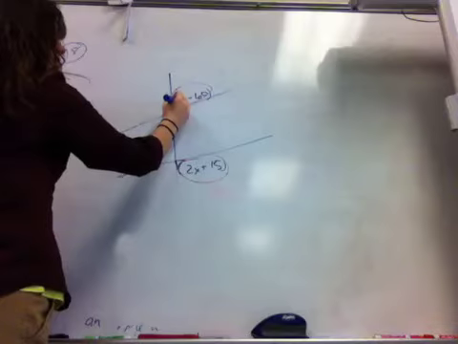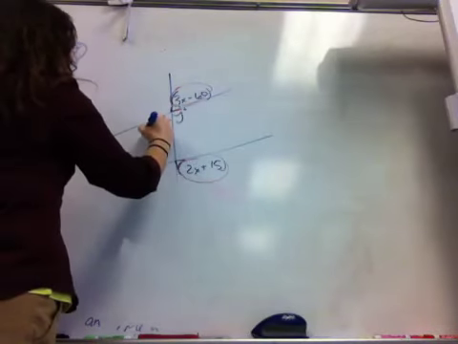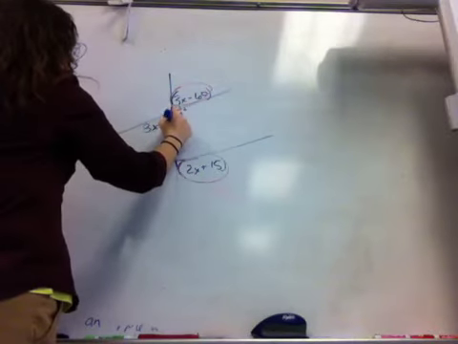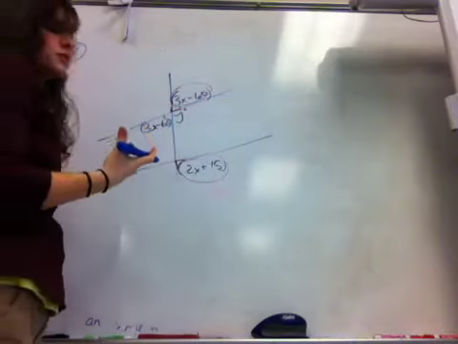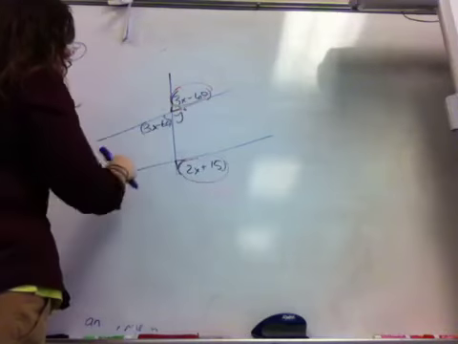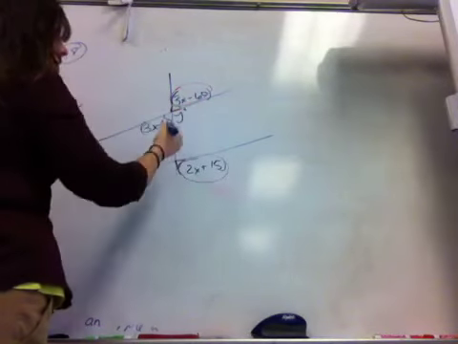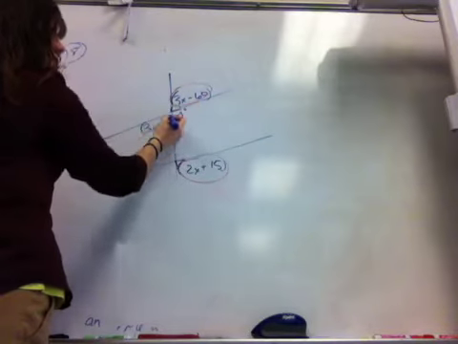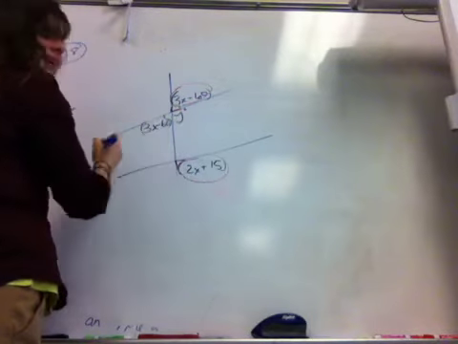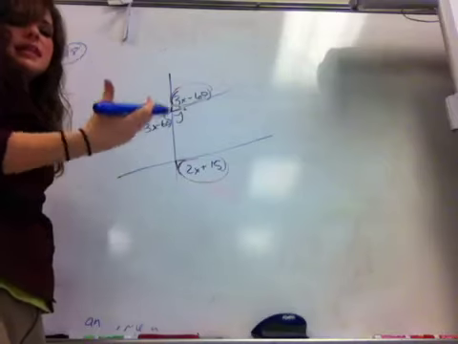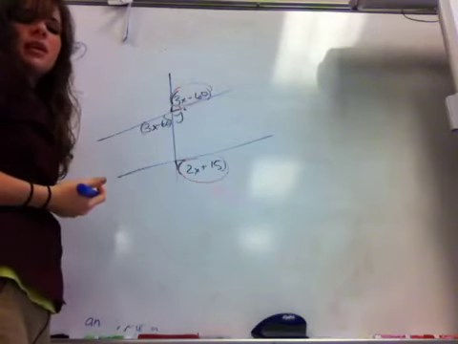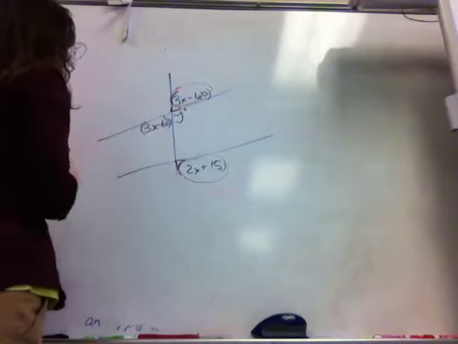So if this angle up here is 3x minus 60, can't I just do this? 3x minus 60, just put it right there. Because what does it mean to be the same angle? It means their measures are the same. So if this one's 3x minus 60, this one that's congruent to it has to be 3x minus 60. Because that's what equals mean. It's the same thing. Okay, so I can transfer it right here.